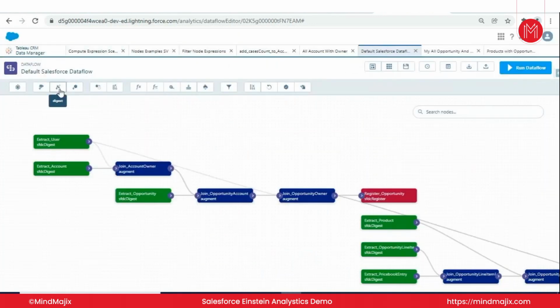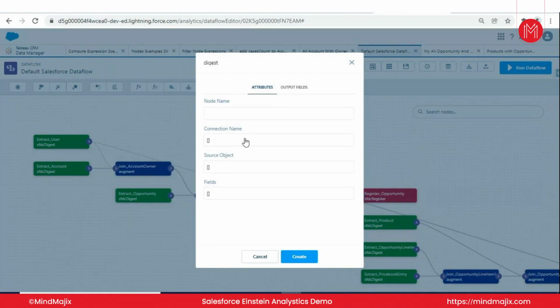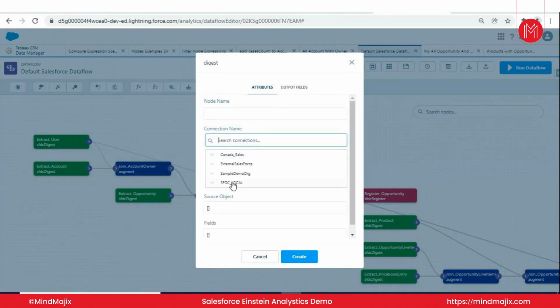And then we have something called a digest. Now here, if you see, you have an additional field called the connection name. Of course, you can also pull in records from your local org, like whatever opportunities and recent records are stored in your data set in the connect, you can directly pull in from there and make use of it. And if you want to pull in from other external sources, then you have to select the others. So digest is something which helps you to pull in records or any objects from other Salesforce orgs or other external sources.